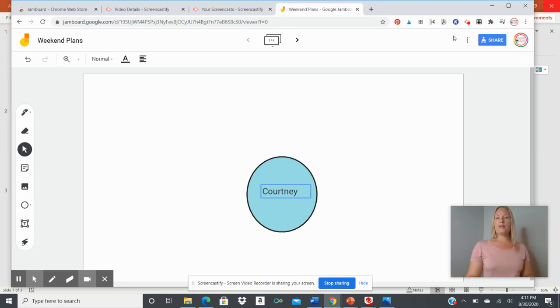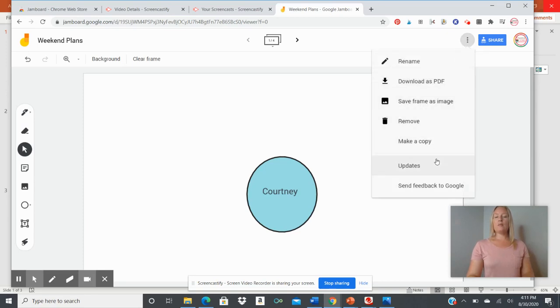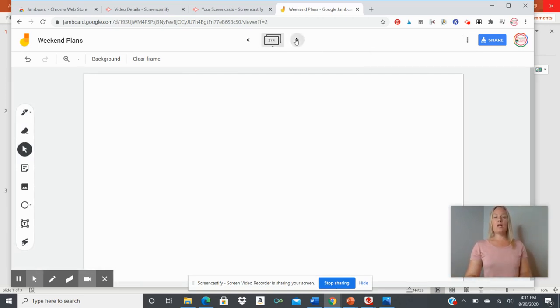And then I can take that screenshot right here, save the frame. So then Courtney has a copy of all the adjectives that describe her. So you can make a different one for every single student in your class and have the students go through and add adjectives for the different students. And then you save the frame, go ahead and send it to them, and they can do a writing assignment for it.